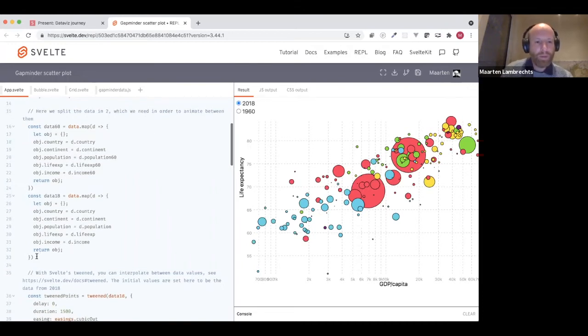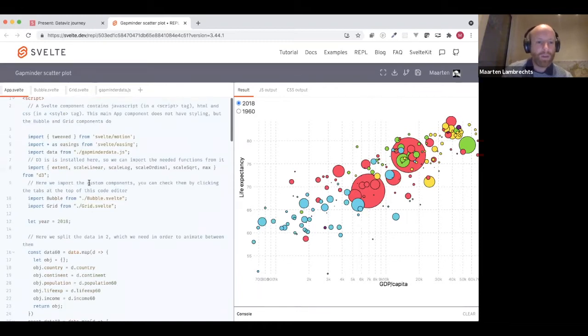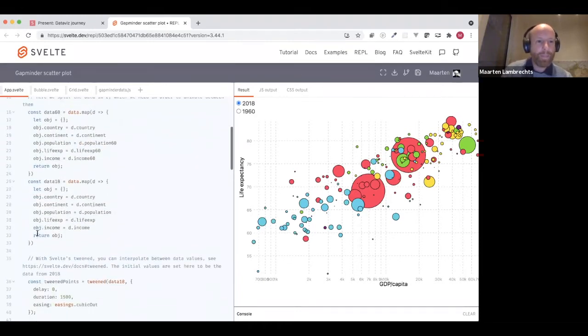Then we do a little bit of data preparation here. In the data, we have all the numbers for a single country grouped into one object. What we actually need is to separate the values for 1960 and the values for 2018, so we can provide them to Svelte, and so that Svelte can interpolate between those values. So that's this part here.